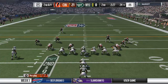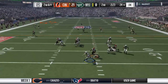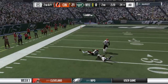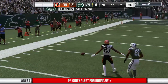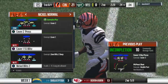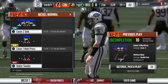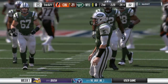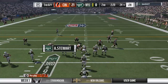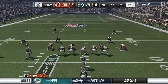They come out here in the I. 2nd down, Hackenberg letting one go deep for Enunwa, and he's unable to grab it. Thought he might have had position, couldn't hold on. 3rd down. And when all else fails as a defender, when you're not there in the coverage, your best friend is exactly what we saw there. A big play shot taken by the offense. Unfortunately, it ended in a big drop. And defensively, it's a nickel formation here on 3rd down and 9.